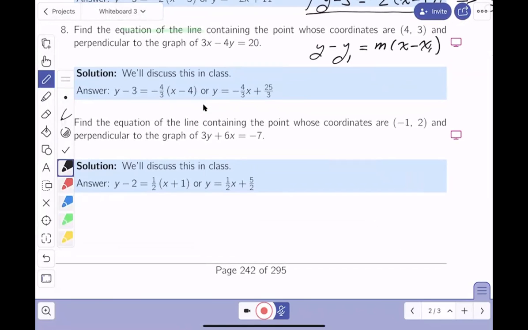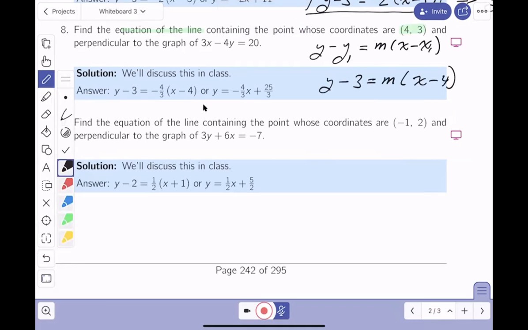Now, what do I need? I need a point, and they gave me a point. What point did they give me? I want to point it out to you. They've given me this point over here. So I'm going to write that down now. What do I get? y minus 3 equals m, I don't know that yet, but I'll read further, times x minus 4. Now, again, let me repeat this. Mistakes do happen. That's why we give you a key. We'll look at the key when we're done.